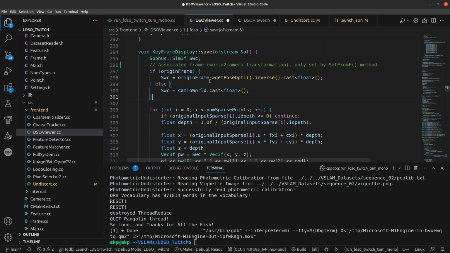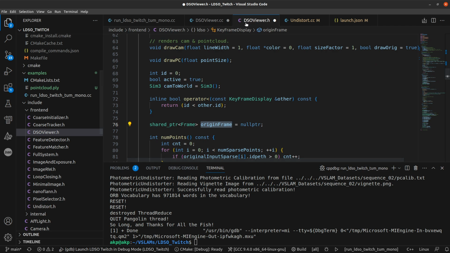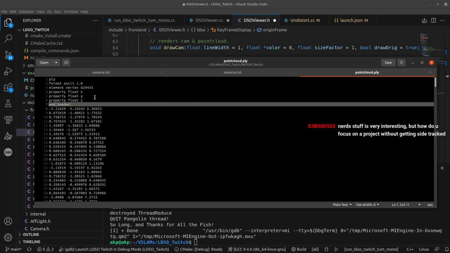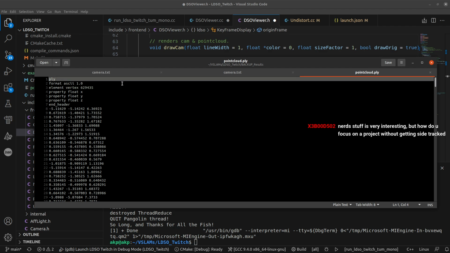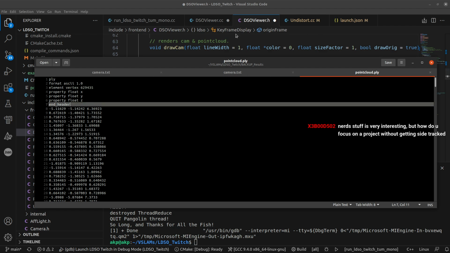And currently I'm trying to see how the point cloud is generated. When you are using Blender, you probably know the PLY file format. So this one here. This file format is generated in this Visual SLAM implementation. And the thing is, where does the data come from? This is the big question.